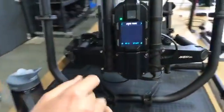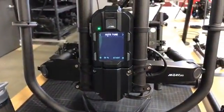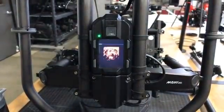On the screen though, I thought we'd run auto-tune real quick just so you can see live how it works. So the only settings are, there's various percentages you can set of auto-tune, like how aggressive the auto-tune will be. This one's currently set at 50, I think it's a little bit low.